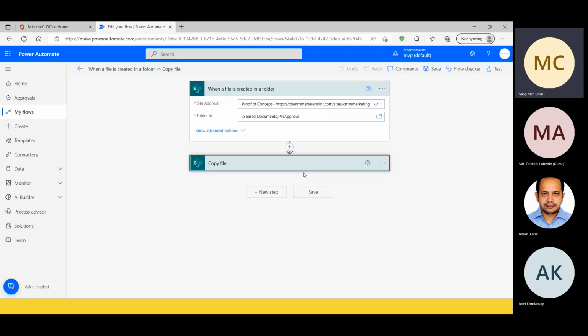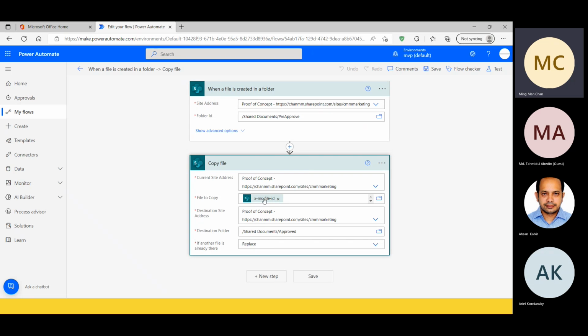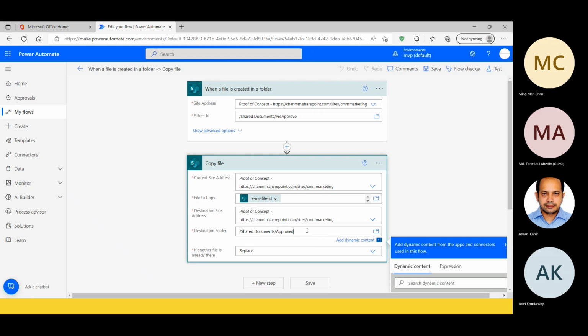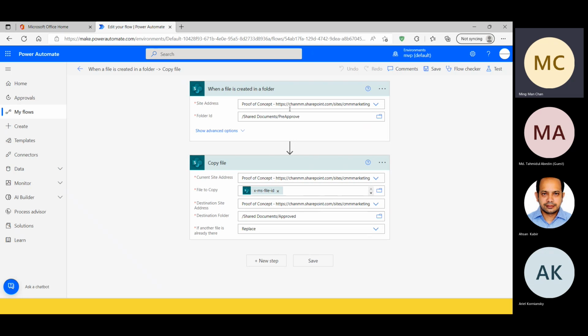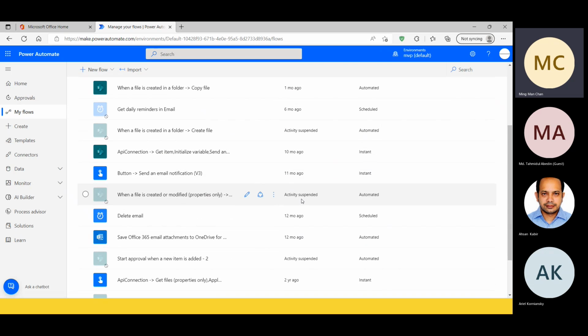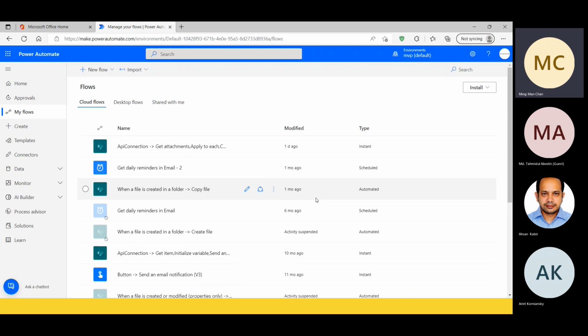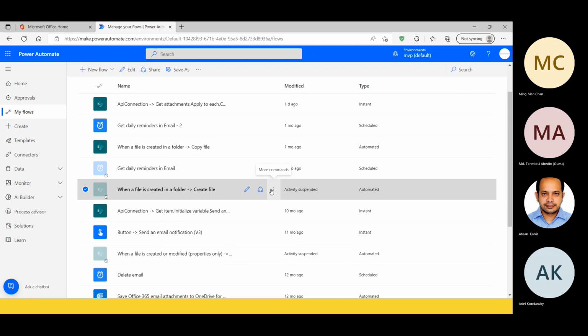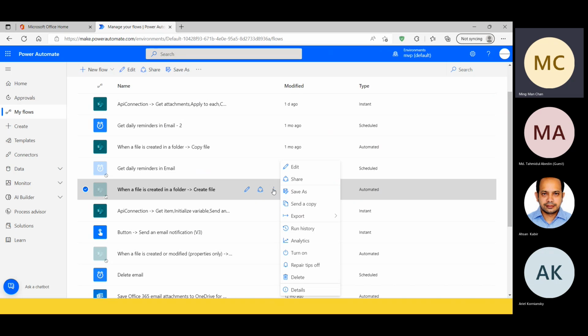then I will copy it to another folder, the approving folder, for example, just for you to see. So whether this thing is working or not, it says that this one is active, right? It's right here, and I think it is running. If it's not running, it will say activity suspended. When suspended, you can activate it back. Some of them I have activated back. You can reactivate it.